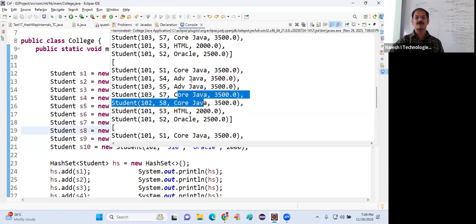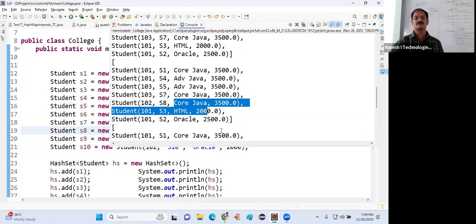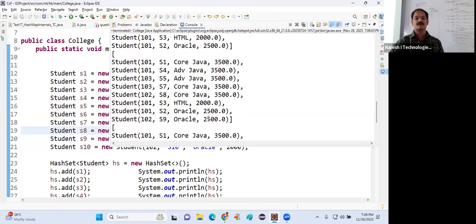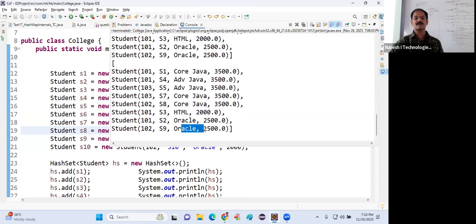Now here two core Java are coming, but the first core Java is not coming. Actually, the first core Java also should come down. This is the right place. And then Oracle is coming correctly. And then Oracle duplicate is not stored. But this core Java is not brought here. Why?